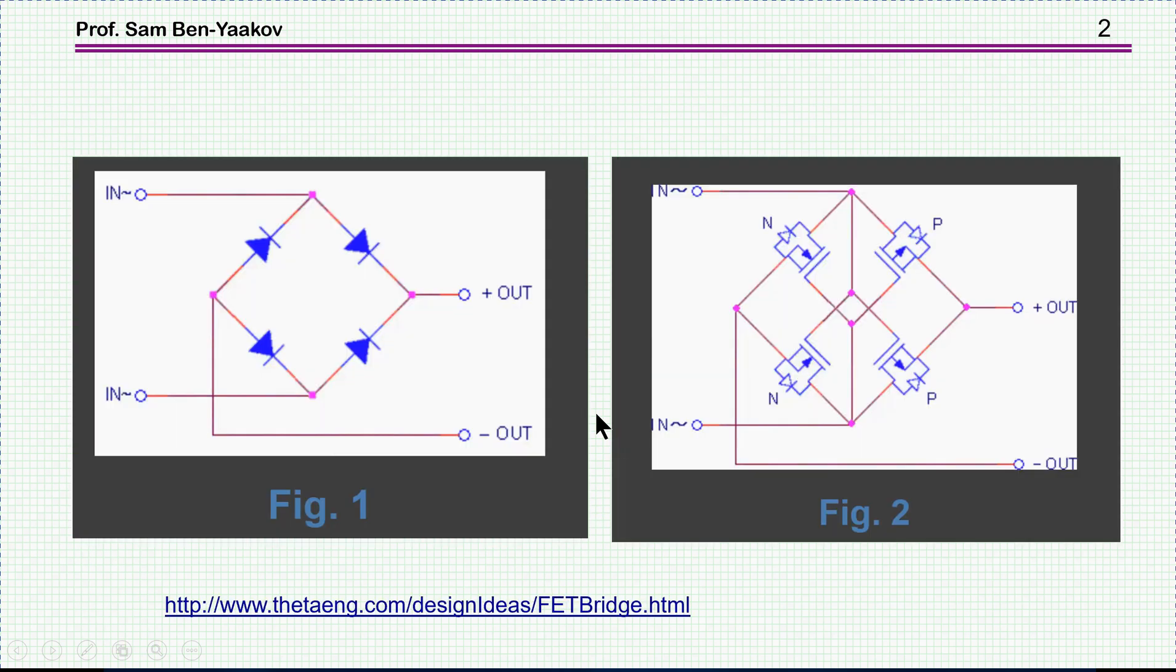So what is the circuit we are talking about? We all are familiar with the bridge rectifier, the four diodes with an AC in and DC out. There is a rectification here. Now the shortcoming, or the efficiency, or the problem with this bridge rectifier is that there is a voltage drop on the diode. So if it's a higher power level, then we have quite a bit of losses on the diode, which could be the voltage drop in the area of one volt.